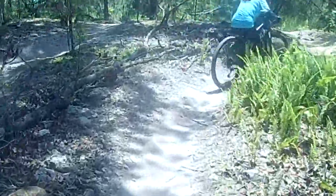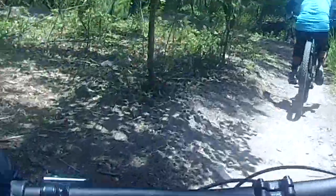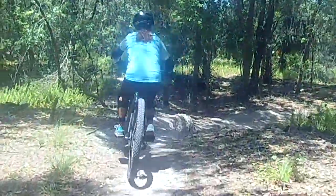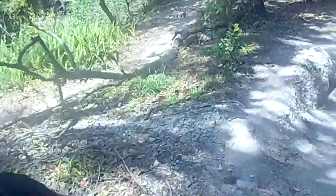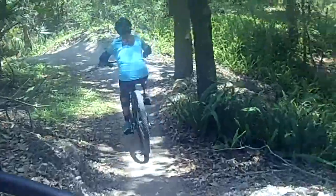I fell here once, I fell down there. Luckily I landed on some soft leaves, and thankfully there was no snake under it, because there are venomous snakes out here. This is Florida. We got rattlesnakes, cottonmouth, we have all kinds of snakes, but the venomous ones are like rattlesnakes. I think we have copperheads too. The most venomous one is a coral snake. I killed one of those in my garage. Yeah, you gotta be careful.